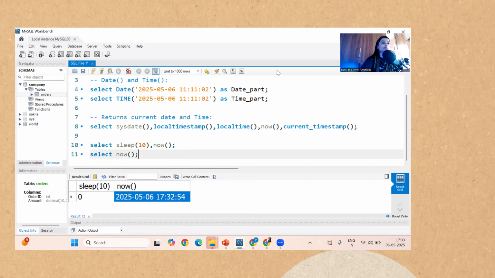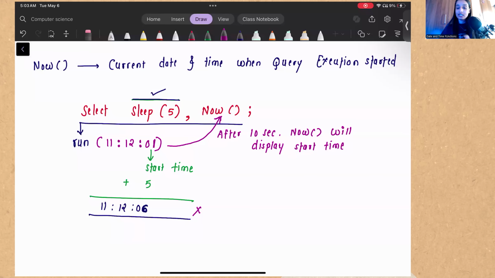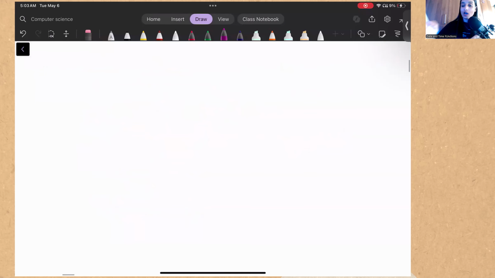Okay. On the other side, we have SYSDATE also. I'll just explain over here. So let's understand how SYSDATE works. SYSDATE returns the system's date and time.